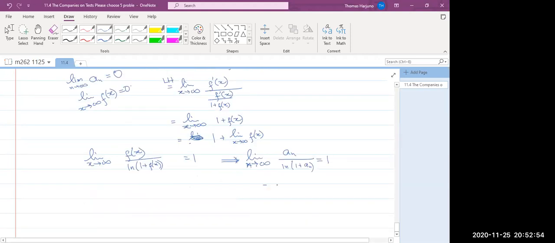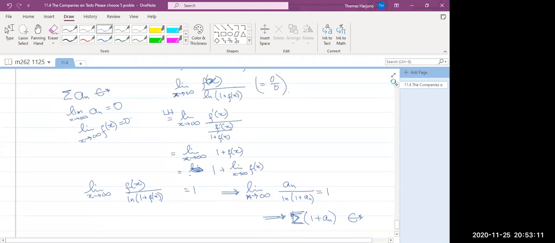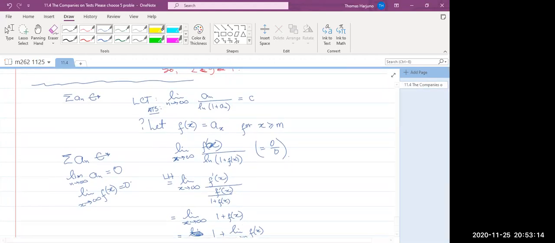Of course, once I can show this, then by limit comparison test, the series 1 plus a sub n also convergent. Right? Okay. But there's a problem with this. My problem is, do we actually have this guy? And is that continuous? Not necessarily true, at least not now. Okay, so the proof I present to you here in blue is not a valid proof. It's not a valid proof because we don't even know if we have such kind of superposition function.